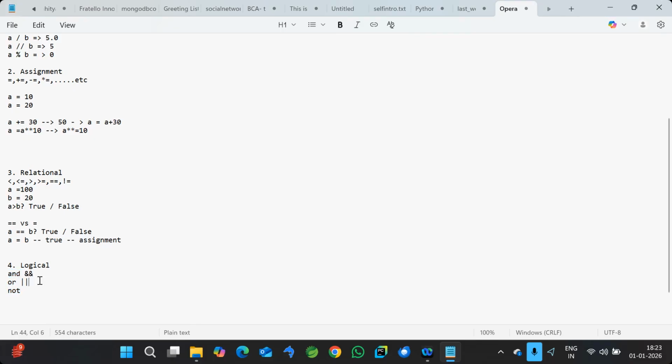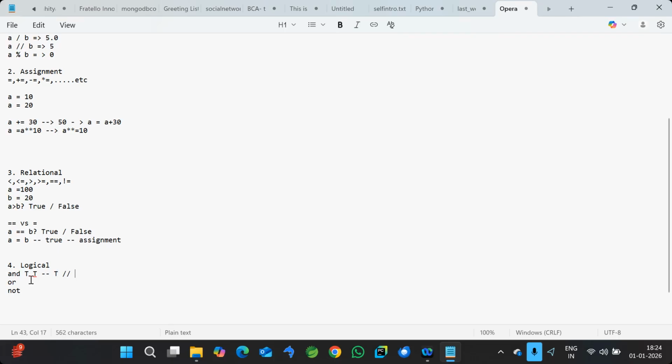But in Python we have keywords, not symbols. So we have to use and and or for logical and, logical or. If you want both conditions to pass, then we have to use and. In this case, both conditions should be true, then only the result will be true.